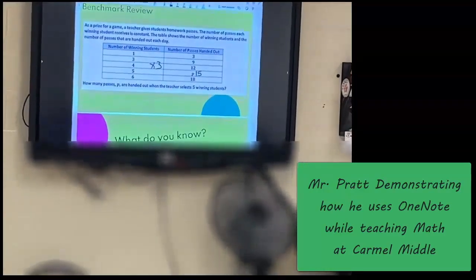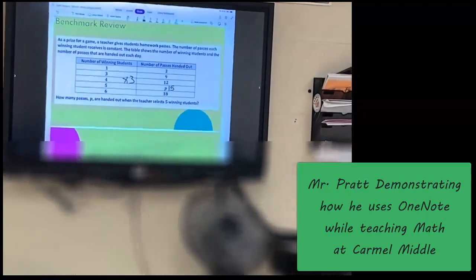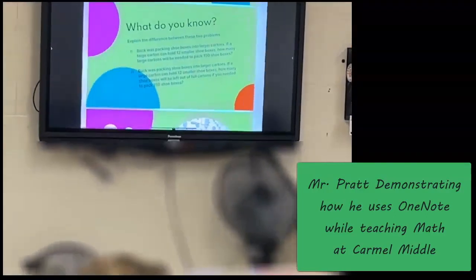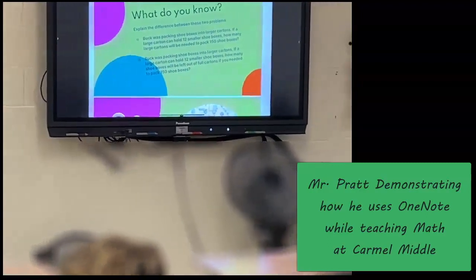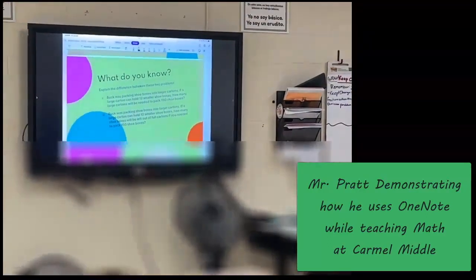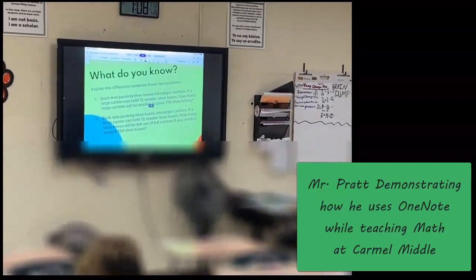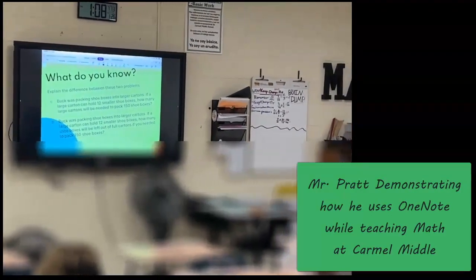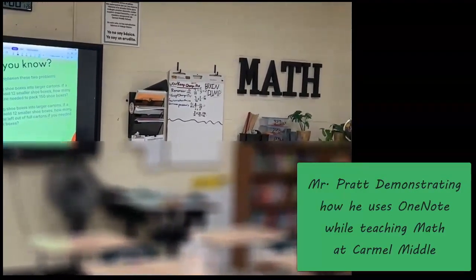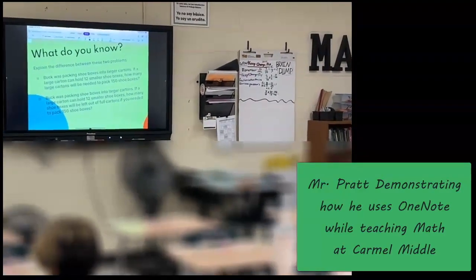I can address inappropriate or off-task behavior, confirm or fix student work, and keep an eye on all things in class. The notes are then in OneNote so students can access them anytime. If they are absent, missed a section, or need a refresher, they can access the notes anytime, anywhere.